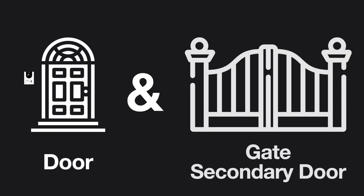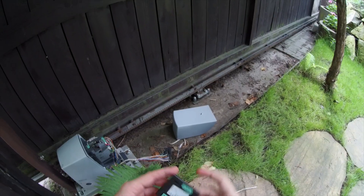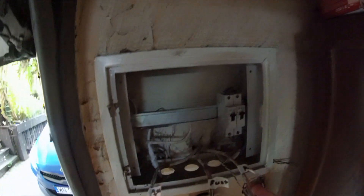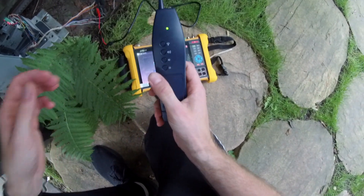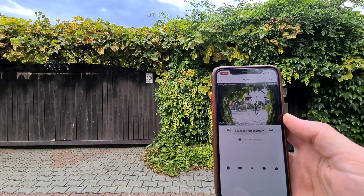If you have a secondary door or gate you'd like to control with the app, just add this little controller that is slightly bigger than a box of matches. You get power from the video intercom, put it next to the gate, connect it to the right wires per the gate instructions. If you have a lot of cables that look the same and don't know which is which, fortunately I had my magical PFM 906. With the PFM 906 I could easily find which bundle of cables goes where, so I could connect the VTO to the little controller.